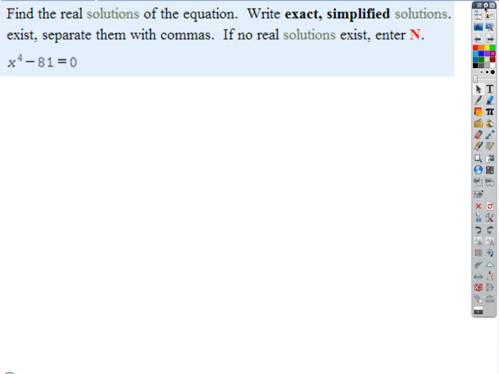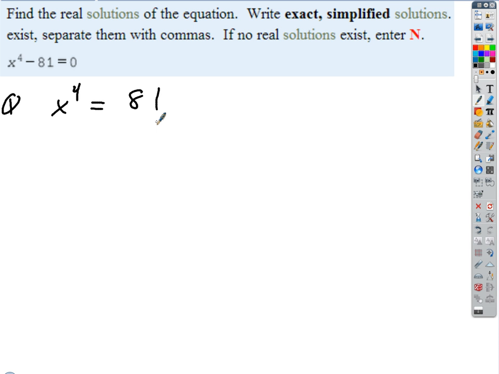I can do that. Okay, how do I do that? What are the 2 steps to isolate x here? So first I add 81, right? Step 1, I get x to the 4th equals 81. Now this is the weird step. There's two ways you can approach this though. What would you think I would do to isolate the x here? How do I undo a x to the 4th, do you suppose?